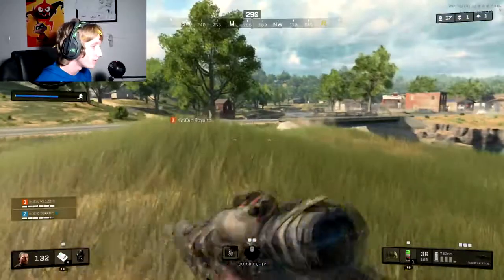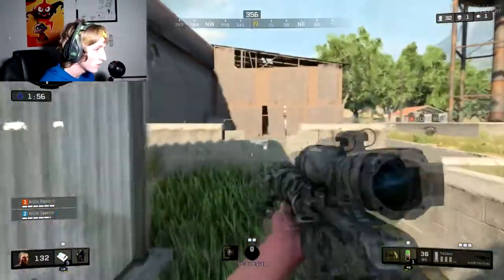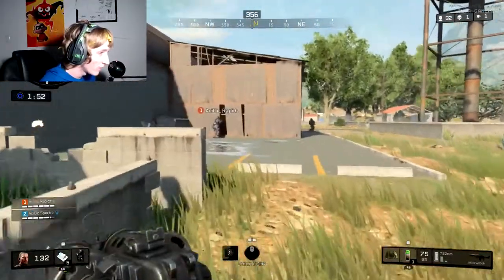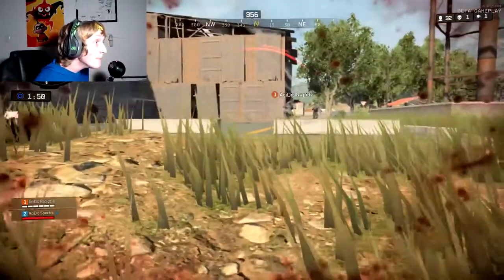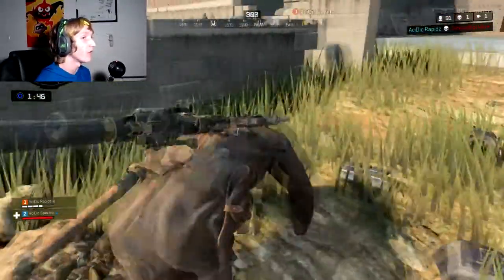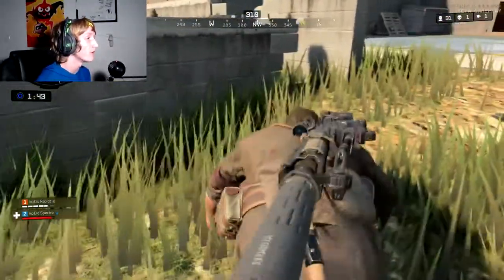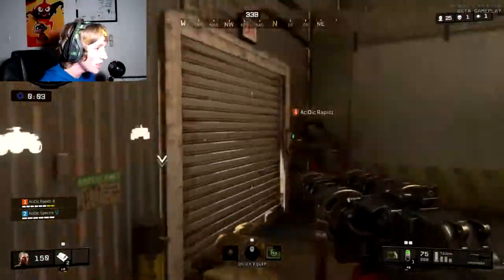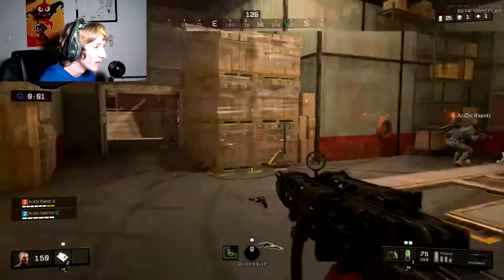I need so much 7.62 ammo. Right here. Yeah, he's outside. Whoa! He melted my armor! He's dead. He insta-died. You can come over here and revive me. I think he insta-died. Dude, he melted! I had level 3! Same though. Oh shit, is this 10? Oh my god, this is 10!